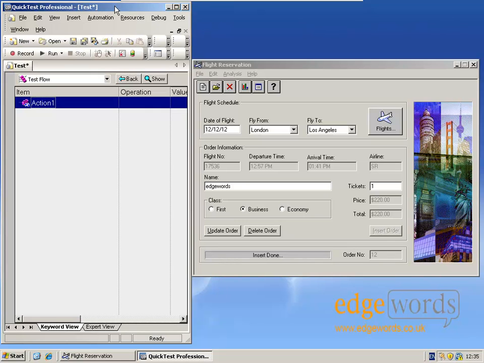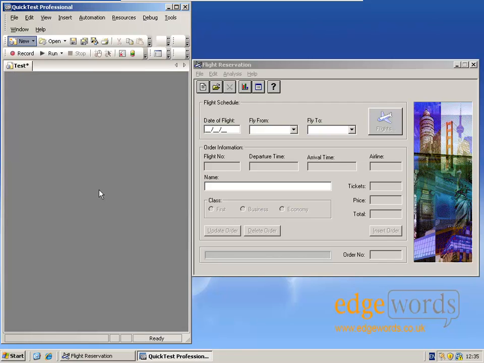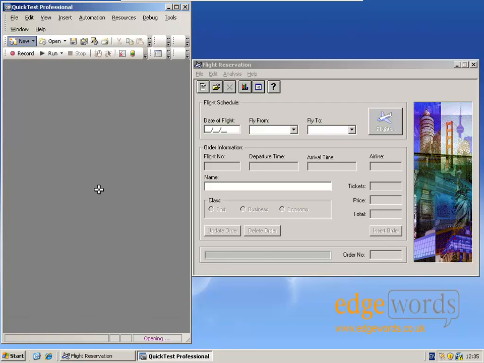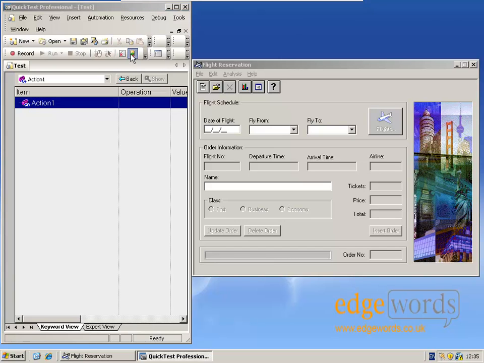So let's start a new script and see how the Object Repository works. I've started a new script, and you can have the Object Repository open while you are recording or playing back.